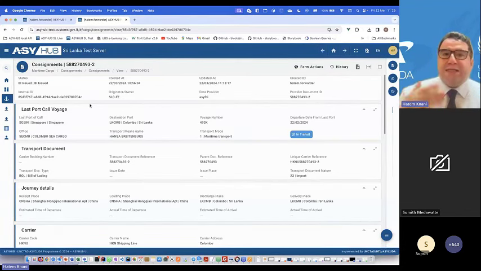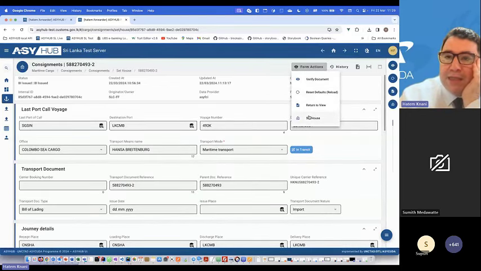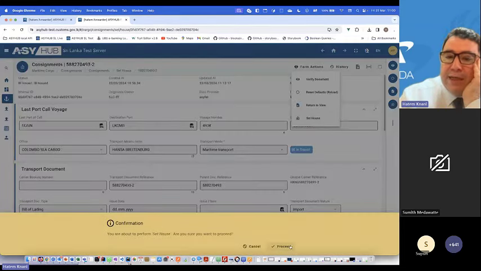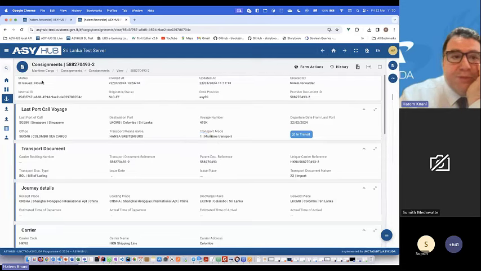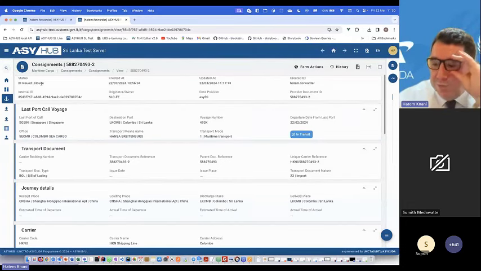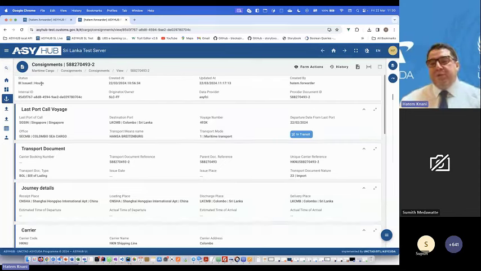Another way is, if you know that this is a house consignment, you can mark it as a house consignment manually using this operation in the system. You can come here and set it to house. By clicking here, it will be set to house. The consignment is then marked as house and sent to ASYHUB Word, so it is already available for any customs declaration. This BL can then be used in box 40 and in the reference of the manifest, and so on. It can be used as a reference by a customs declaration.